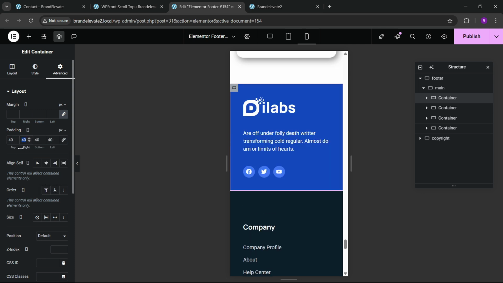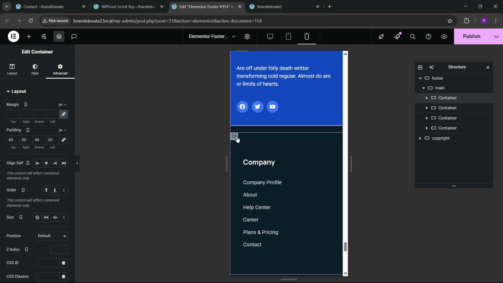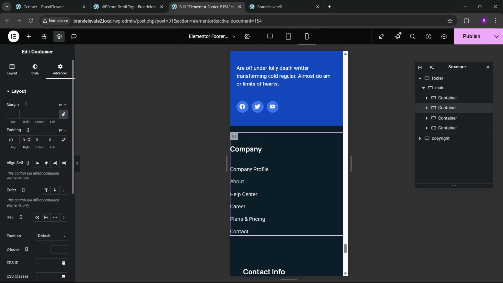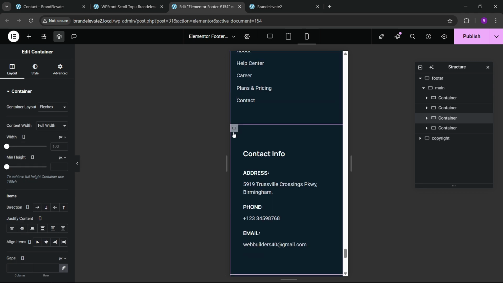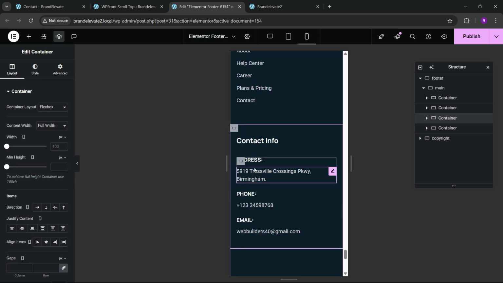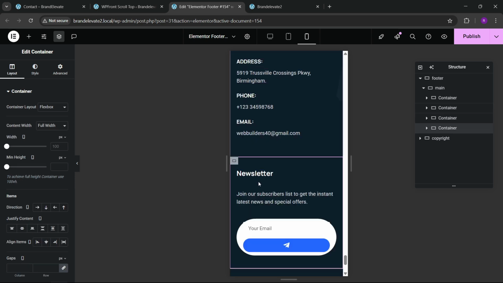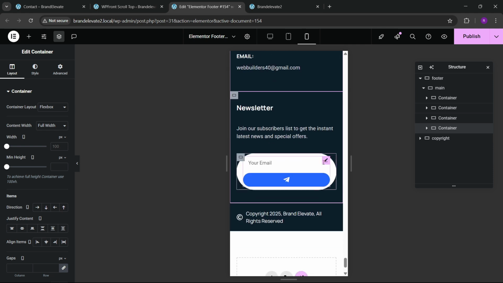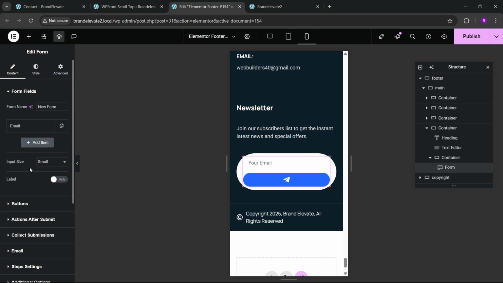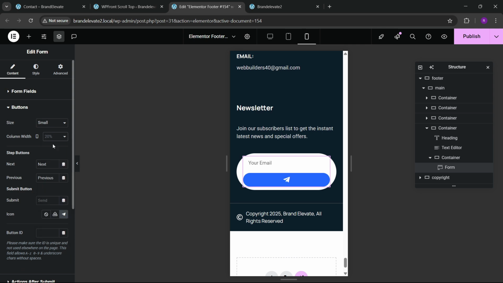40, and here on the left and right we're gonna keep this to 20, and similarly in this we can do it like that. Here we have to add 40, and this 20, and this would be 40 and 20. Similarly we can copy this and we can go here and paste it. Okay, and here also we can have this 80, and here also we can have this 20 like this.